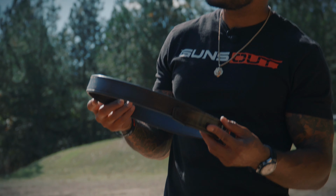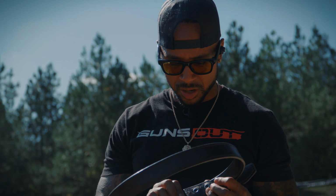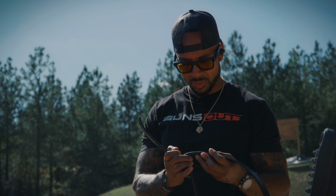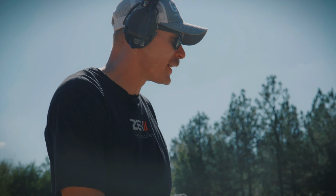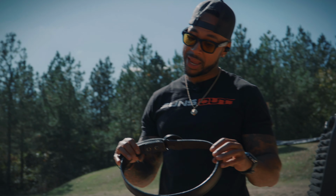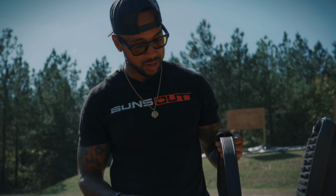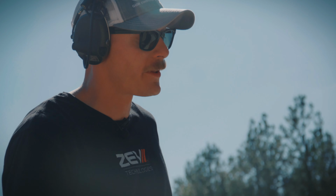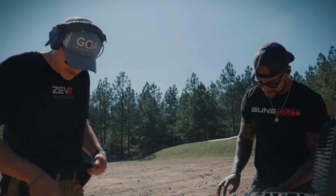Wait, this is an EDC belt? Yeah. But you put the buckle on here. I put the buckle on, but you could put anything. It comes with a regular belt buckle, right? But you could put any belt buckle on it. I've had that for like 10 years too, every day, and that's the shape that it looks. It looks great. That's actually not bad for 10 years. I wore this every day in the Army. Cav Scouts, we kind of do. That's interesting. So I wore a leather belt every day. A little something extra, guys. Don't tell my old Sergeant Major.